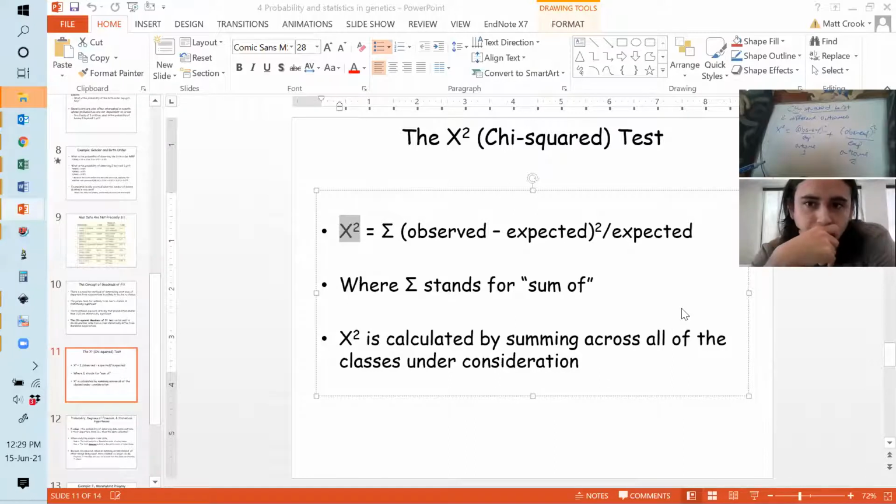So the sum would be in that original. The sum was everything following that formula or following the sum symbol, correct? Correct. So the sum is basically saying that the original equation up there is for however many different phenotypes or outcomes you have, you calculate the square of the difference basically over the expected for each of those, and then you add them all together.